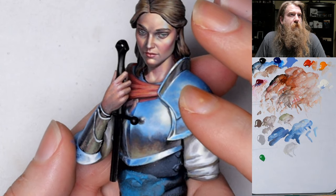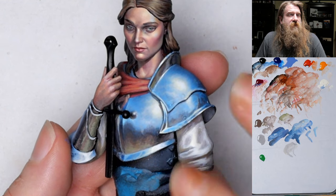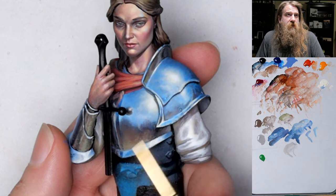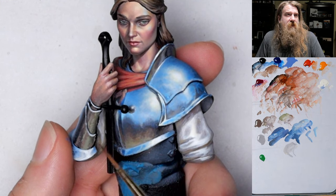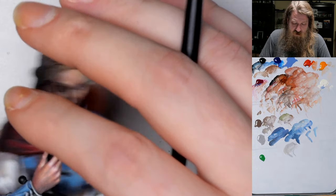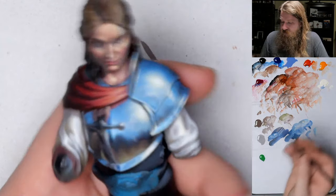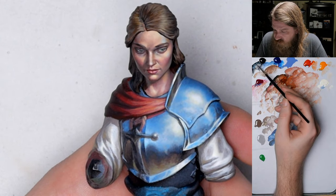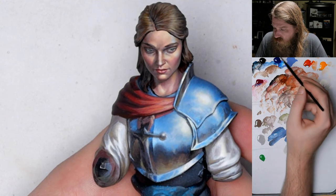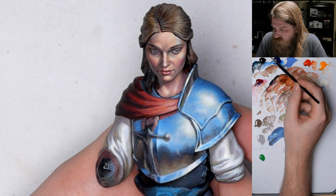Okay, so, but with some blending, we can tone some of that down. So I think this is pretty close to what we want over here, right? This is maybe lined a little more, or we can come in and add some more black into the main body. We can push the black a little more. If we want to do a tonal black, we can mix some of the blue and the orange together.